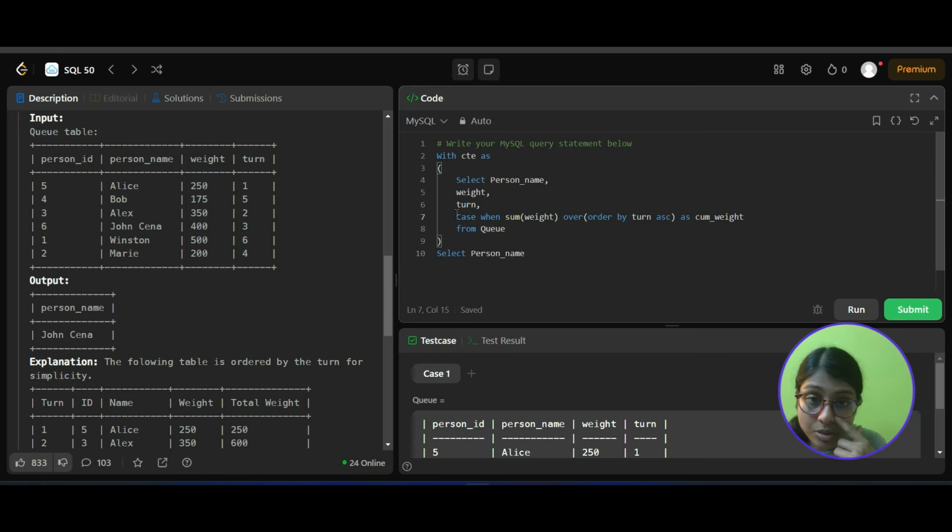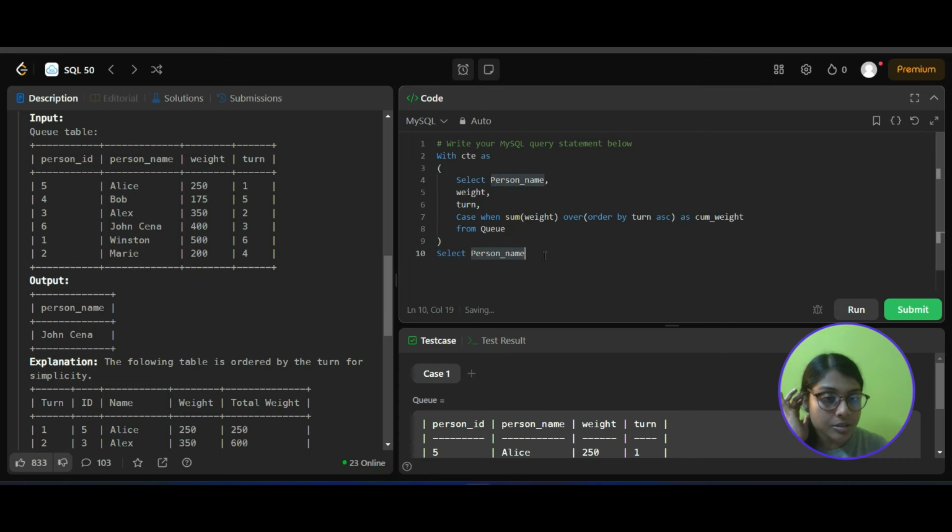I think if I do a case when sum of this is, let's say, greater than 1000... no, I think we'll have to take the maximum turn where weight is less than equals to 1000. So, okay, let's do this as cum weight.